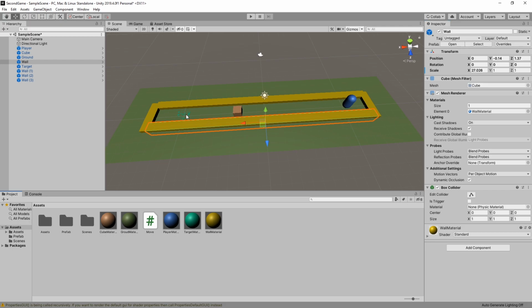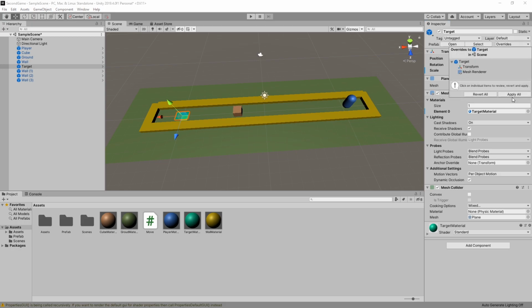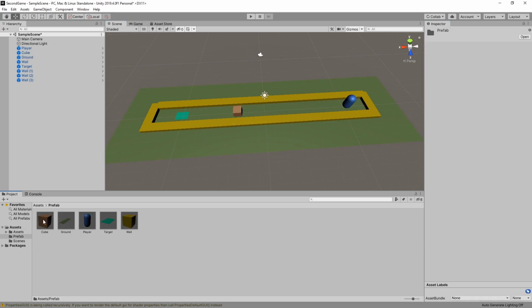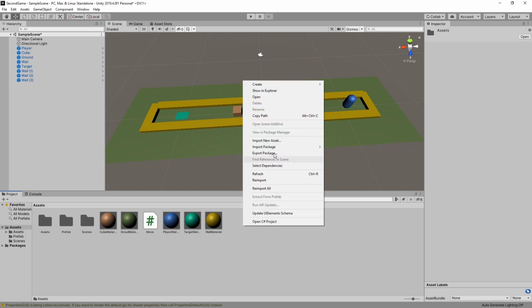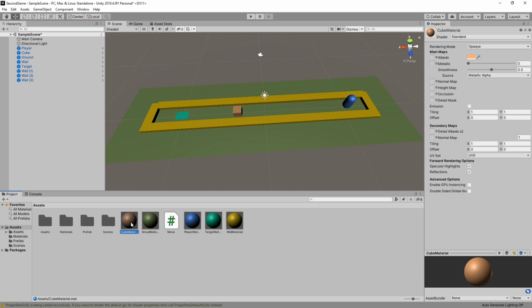One thing that we can see right away is that our target is underneath a little bit. We can move it up slightly. And we can save those changes to our prefabs, and we can use the same approach, override, and it's fine if we keep the transform, so we can just use apply to all for these objects. Now if we go to prefab, you can see that the colors are applied to the prefab now. And let's create a material folder for our materials, and let's place them in there.